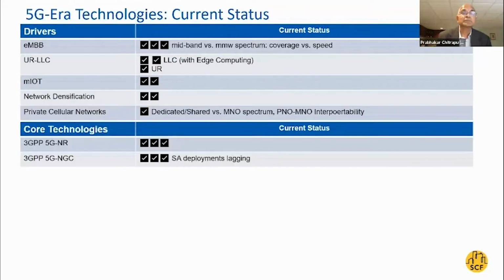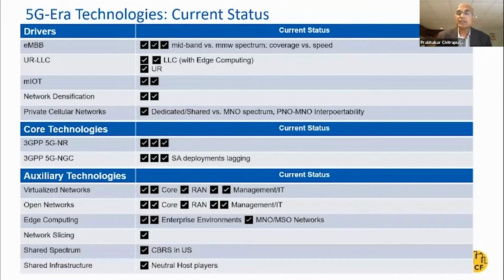Next, please. And in terms of the core technologies that are enabling the 5G era, this is what I think of as the basic technologies coming from 3GPP, both on the radio side and the core side. And although the standalone deployments are a bit lagging compared to the non-standalone solutions. Next, please.